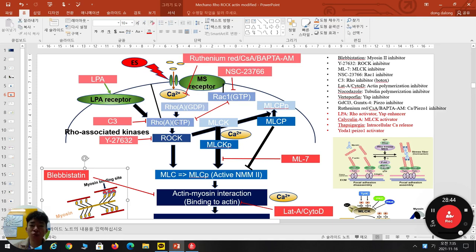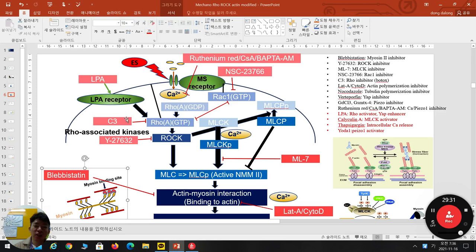they can activate the Rac, right? Because when they have ROCK1, it inhibits this Rac and then there is less contraction. But when you inhibit this ROCK1, there is no inhibition from ROCK1 to Rac, and Rac can continuously be activated. That is why people sometimes try to use NSC for revealing the mechanism. So when you see some result in your cell, when you treat with Y, the result changes, comes to normal, not activated, which means, oh, ROCK is working. When you inhibit with C3, again it goes to normal, so this is working.